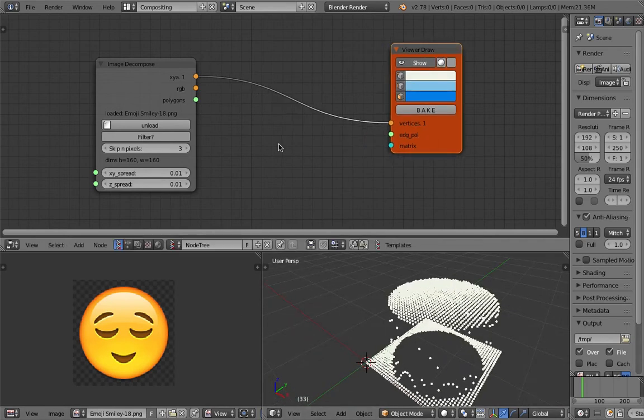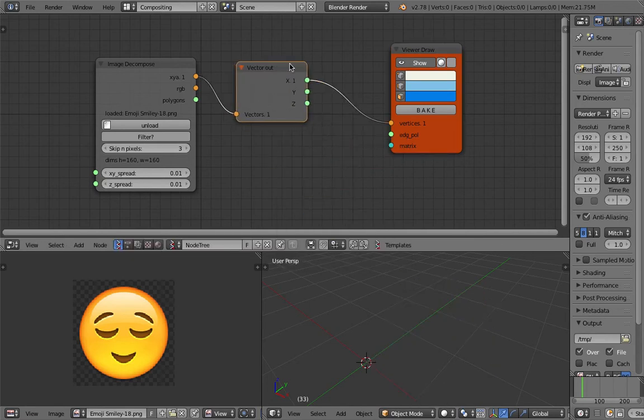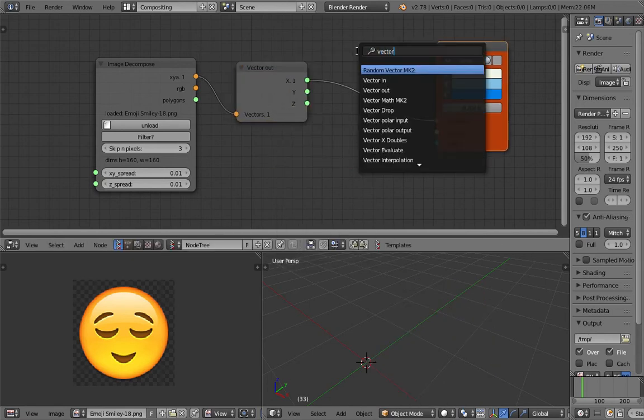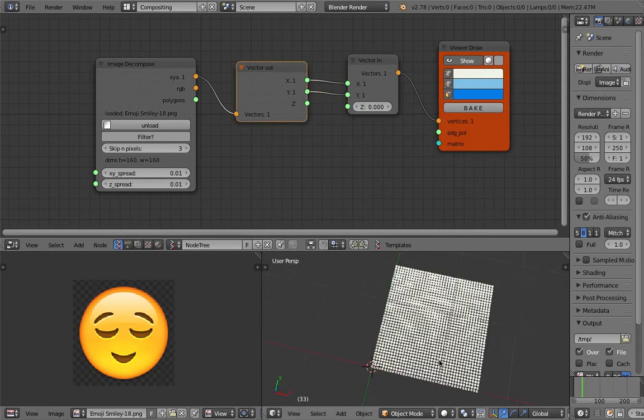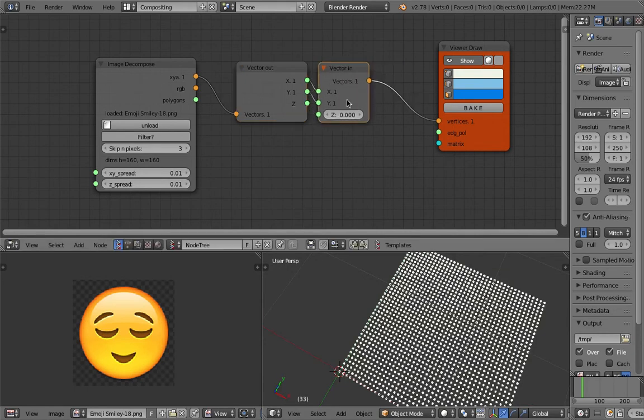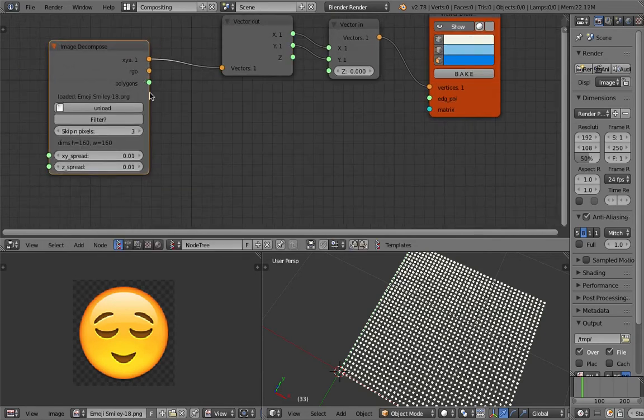So that's something that you might or might not want. We can separate it using a vector out and vector in. Just get the X and Y. So we have the position. We don't need the alpha, which is currently in the Z axis.